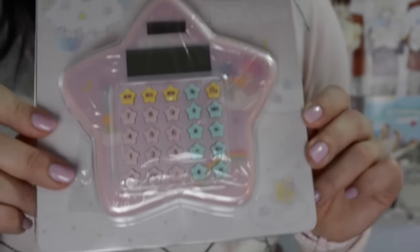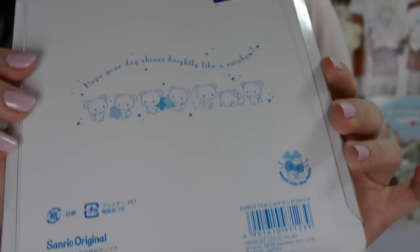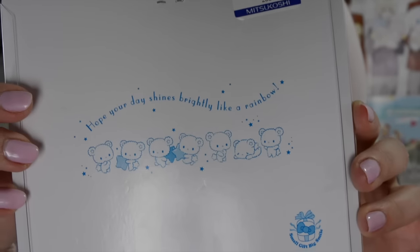I've kind of spent my limit for this month, but I'm going to get — hopefully if they're not sold out — the rest of the pastries next month because I really want them all. My work went to Epcot for a business conference and I went to Mitsukoshi during one of the breaks and got a little Twin Stars calculator. It's so adorable and dreamy and I love that it's shaped like a star.